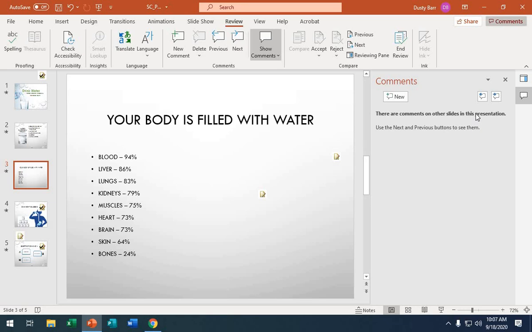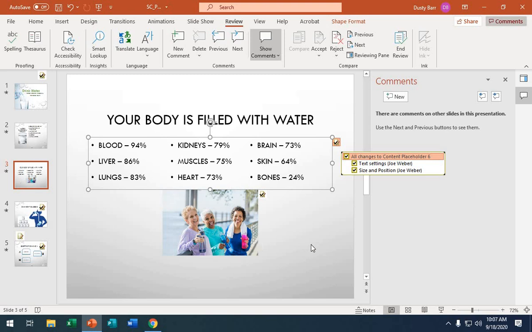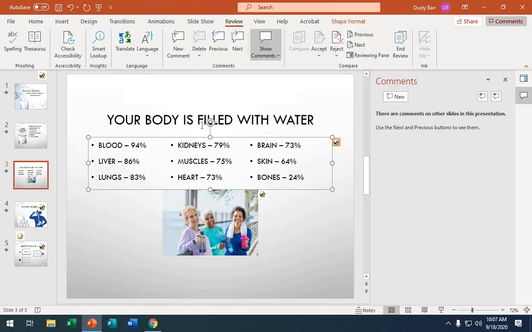So you just want to click to do that, and click to do that. So that changes those. And then at that point, what we would do is go to File, Save once again, and we'll save and stop there for the day. Good luck.